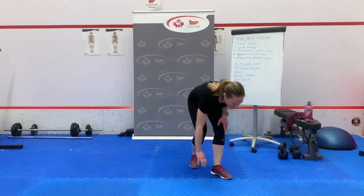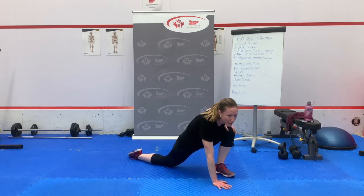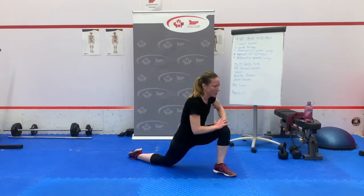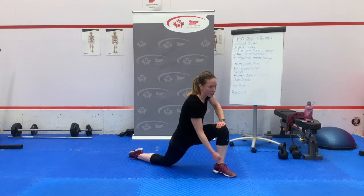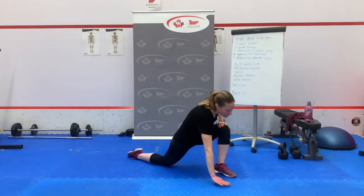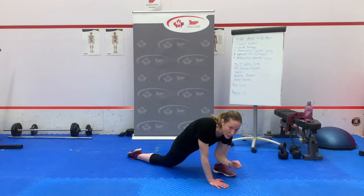Good, step the right foot back. Drop the knee down to the floor. Coming into a nice low lunge here. Both hands down on the floor if that's comfortable. This is enough of a stretch for you up here. Knee over ankle. Back leg is elongated behind you, pushing that hip down towards the floor as we stretch through that hip flexor. Deeper stretch if hands are down on the floor. Or if you really want to deepen it, you can go down right onto your elbows.